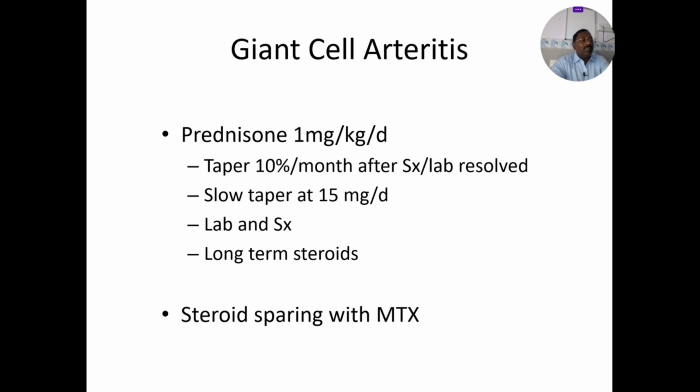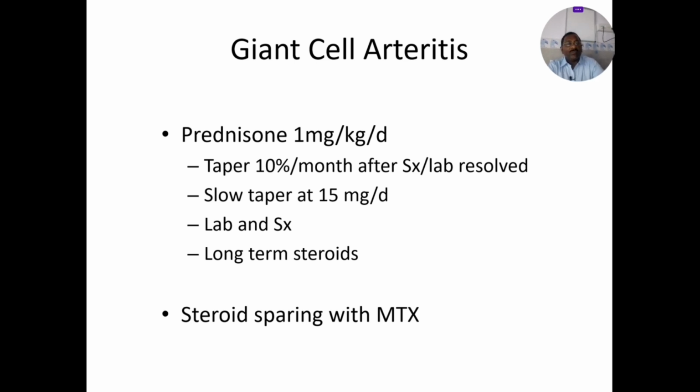Prednisolone, the dose is 1 milligram per kg body weight per day. Taper after the symptoms or the labs resolve. This is very important. Even though the symptoms are resolved, if the ESR and the high sensitivity CRP are still very high, again you have to continue high dose steroid therapy only. Once there is symptomatic relief and your ESR and CRP are coming down, only then you taper the dose of prednisolone.